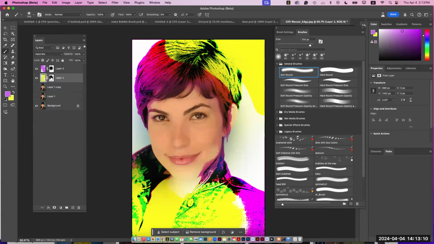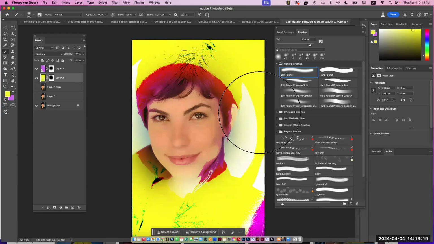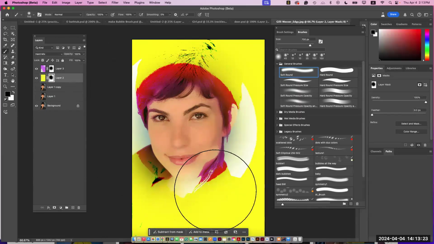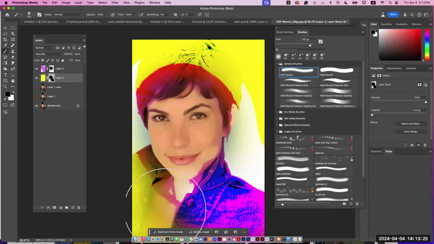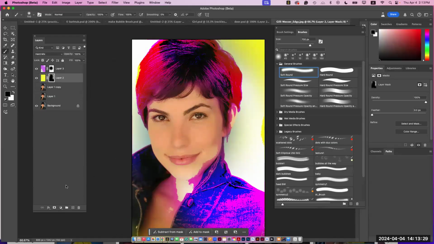I'm getting some kind of area over here with hard light, and all that I'm drawing on top of the area is what I get here. And then I can go to my layer mask and change things. And look what I have here, colorful things without any filters. I'm just using the brushes and the blending modes.